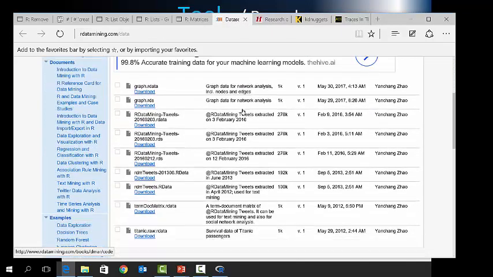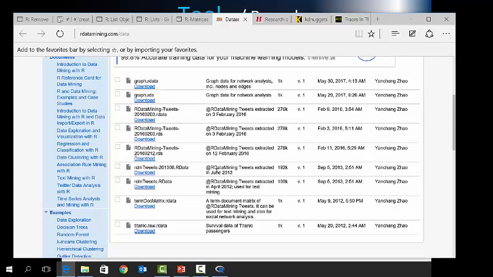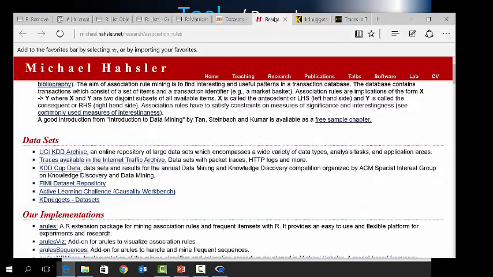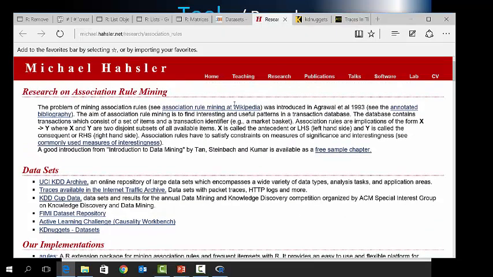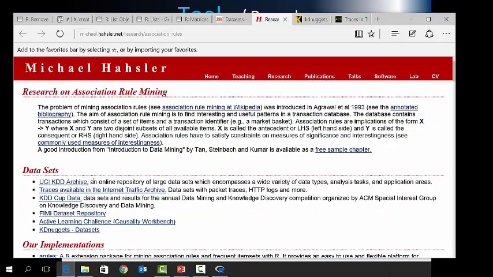These are the R data. R data should be used in a different way, so forget about this, but here, somewhere here, okay? Some data sets. Very cool.